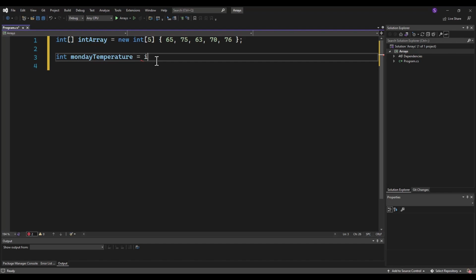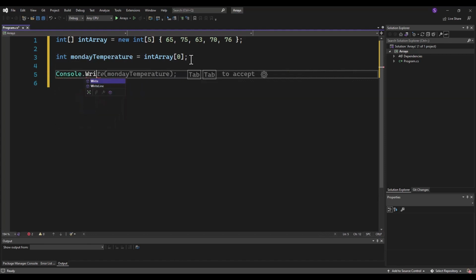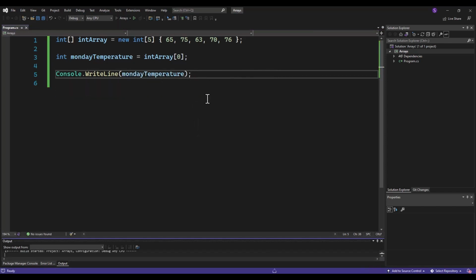So you take the name of the variable, intArray, you put brackets next to it, and then the index of what you're looking for. This is the 0th index, which is 65. So Monday temperature will be set to 65. I'm going to Console.WriteLine Monday temperature, and when I run it, it will say 65 in the console.